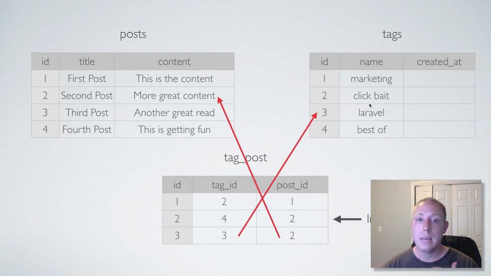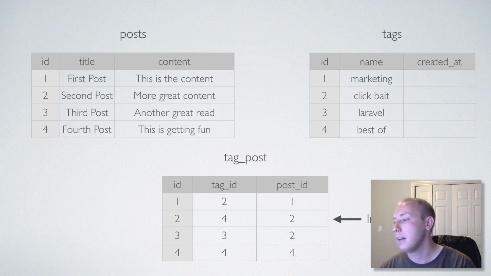You can see that we could keep adding an infinite number of tags. We could add one tag. We could link our post, we could link one tag to it. We can link 100 tags to it. If we wanted to link 100 tags, we would just create 100 rows in this database that would all link. The post ID would all link to the same number 2 post, and then the tag ID would link to different tags that we wanted to link. So this scales infinitely, and this also makes it highly searchable. Okay, so it makes it a lot more effective and a lot more efficient than what we were seeing before.